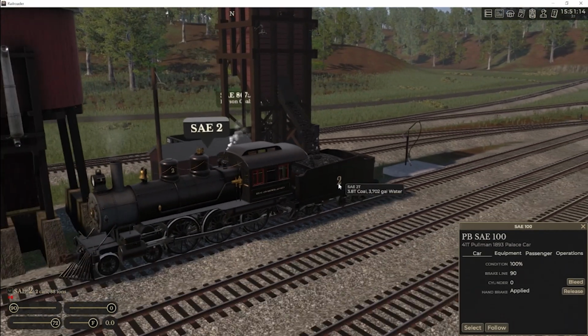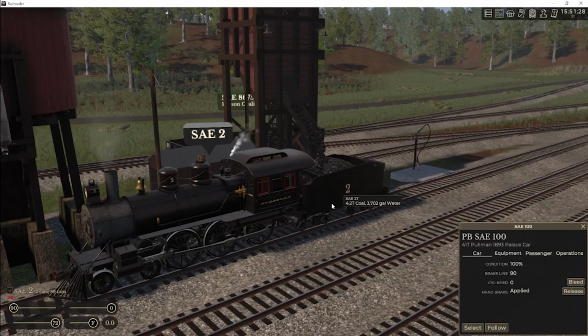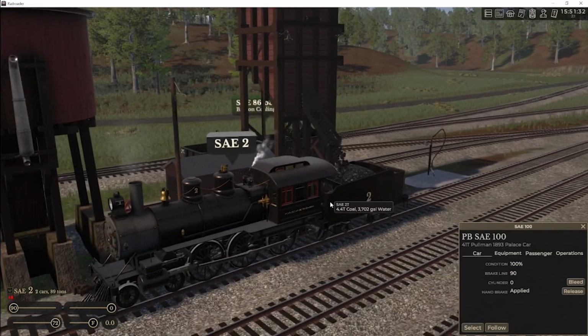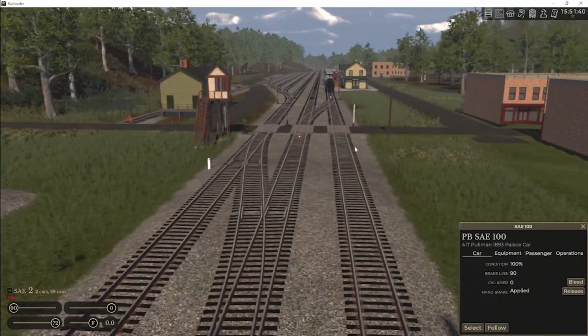All right. I forget how much coal this thing takes. I think it's around 4 or 5, maybe. Can't really remember. It's not doing too bad on water, but we're going to go ahead and top it off anyway, and then we will let him head on his way up to Alarka. Let's see what's going on here.